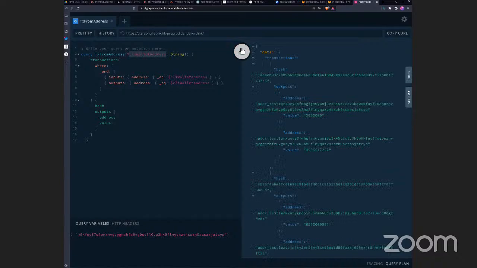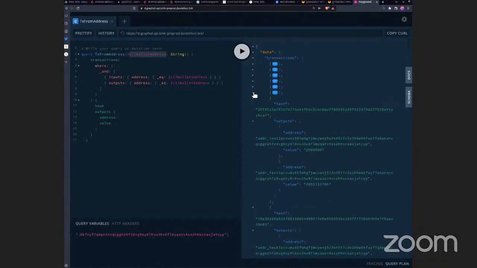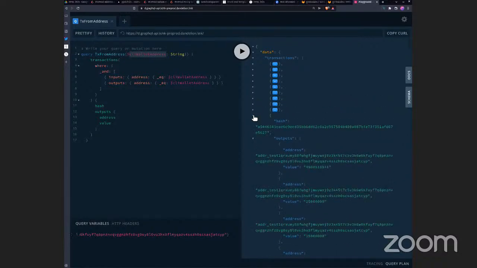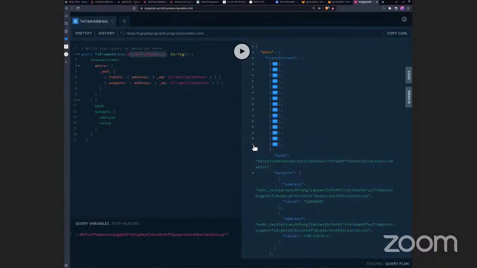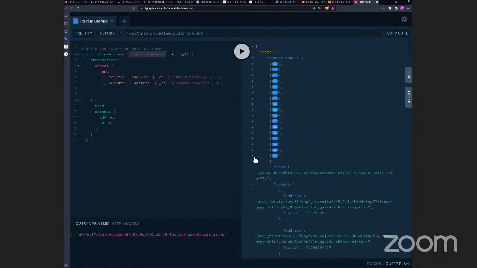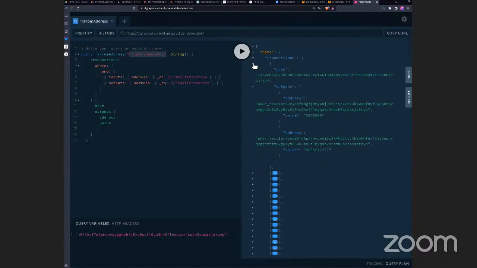Let's see what we get. All right, that looks like more than one transaction, doesn't it? It's a whole bunch of transactions, and they keep going, right? So this is exactly why a mistake was happening. There's probably one in this list, but it's not the first one.